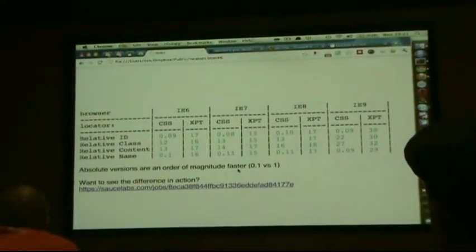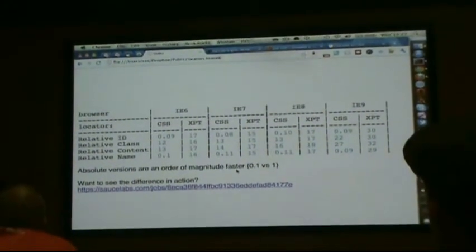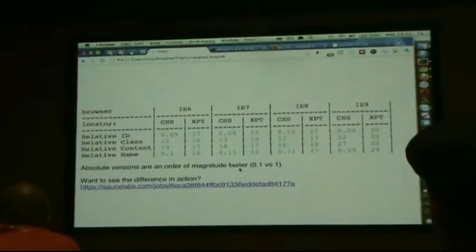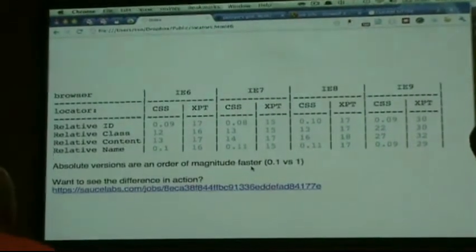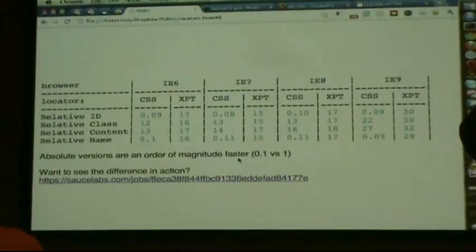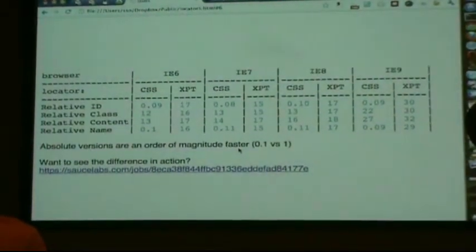So these are the results. You'll notice that there's some correlation between the versions. I was pretty sad to see that IE never improved anything in older versions. It's also worth pointing out that IE9, you will see that the times are even slower.